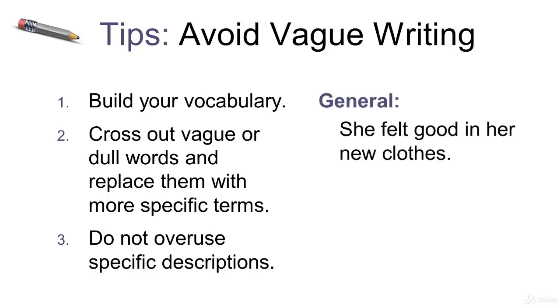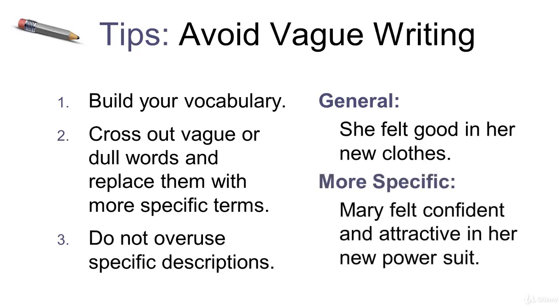Here's an example of a general sentence. She felt good in her new clothes. What do you mean she felt good? Can you get a little bit more specific? Yes, we can. Mary felt confident and attractive in her new power suit. So the revision of this general sentence is more specific. Mary felt confident and attractive in her new power suit.